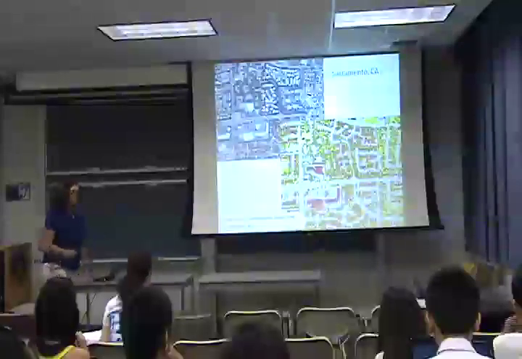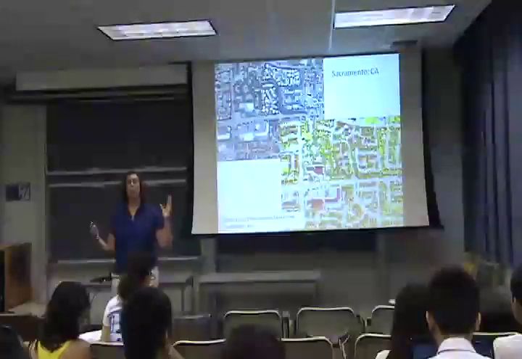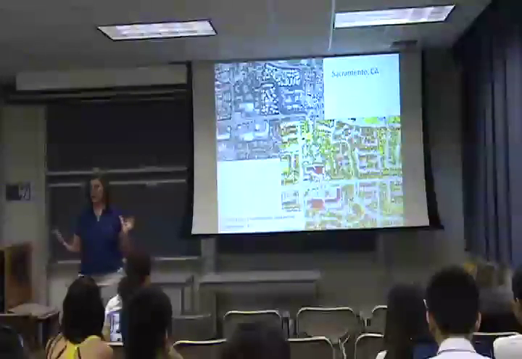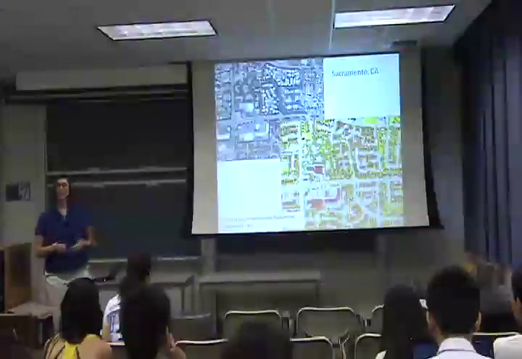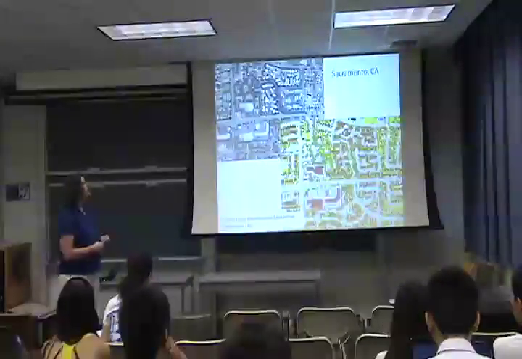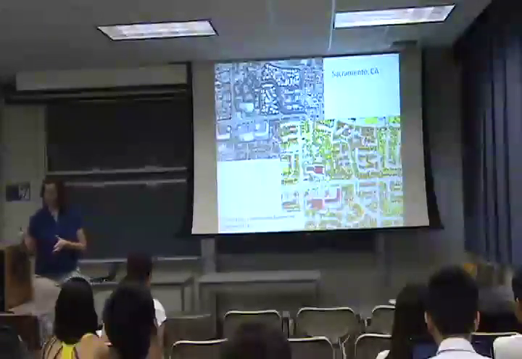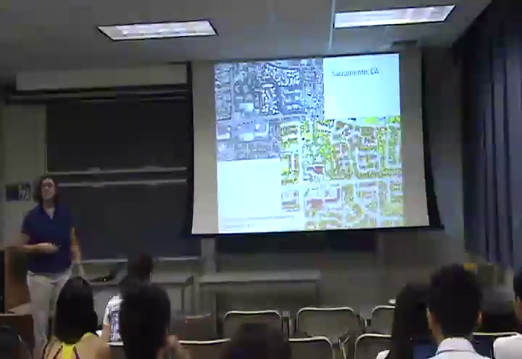So I'm going to shift gears, because what I've been talking about in Baltimore is something very core scale. I'm talking about a whole watershed on the scale of 17,000 hectares. That's a pretty big area. There are definitely very big implications for people who do the design at the parcel level. But now I'm going to shift a little bit to Sacramento, mostly because it's slightly smaller scale work, and it's also perhaps more familiar to you. But it's very similar in idea.